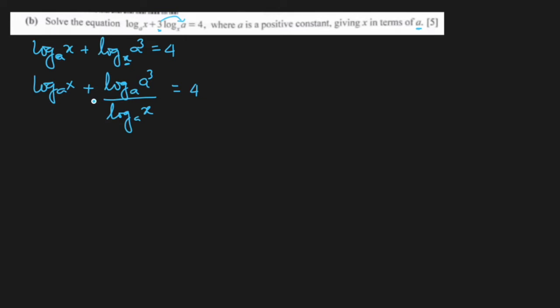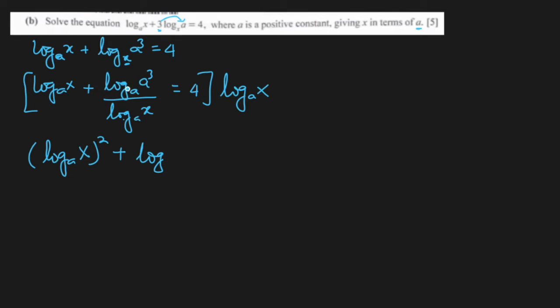All right, so log base a x, it is here. Can you see both of them are exactly the same? That means we'll do what we did in the previous question, multiply the whole equation by log base a x so that this one goes. So this part becomes log base a x, squared, because this is multiplied by this. Here in this case x and this will get cancelled out, so we'll be left with only plus log a, and a and a, they are the same base, so they can cancel out. So we are not left with any log here. Let me undo everything.